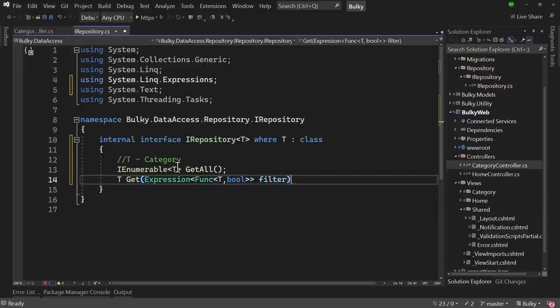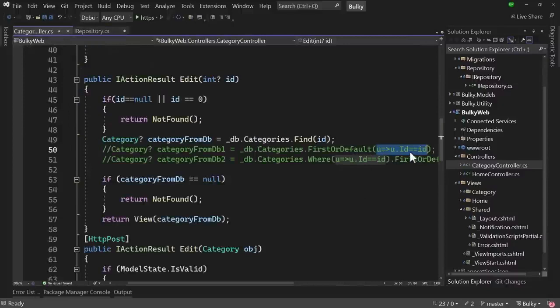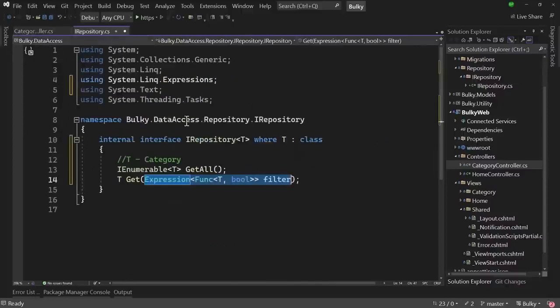We can call that filter when we are fetching an individual record. Now do not spend too much time on why I have to write it exactly like this. You can think of that when you want to write a LINQ expression like we have in FirstOrDefault. This is the general syntax for that.